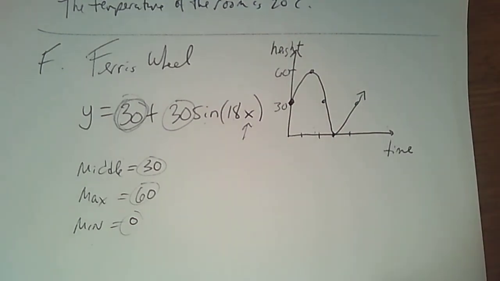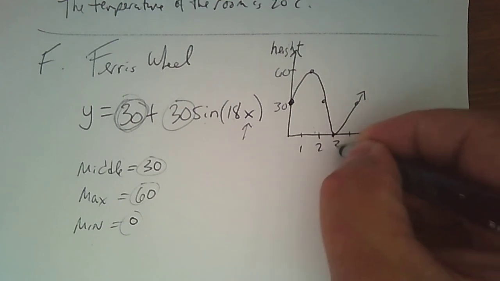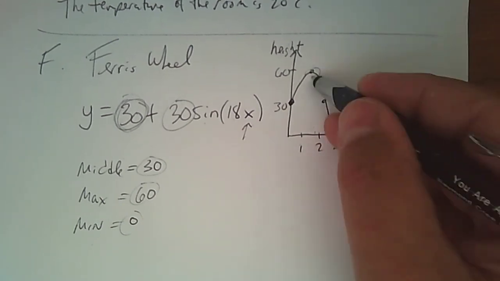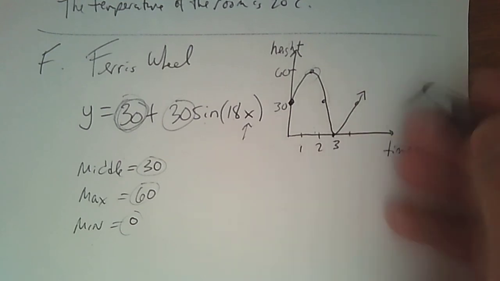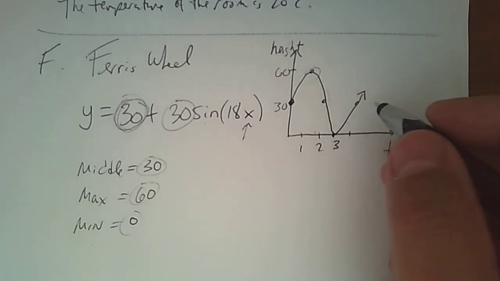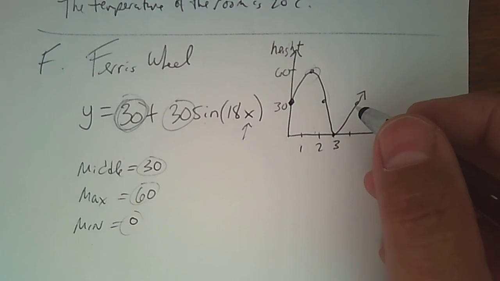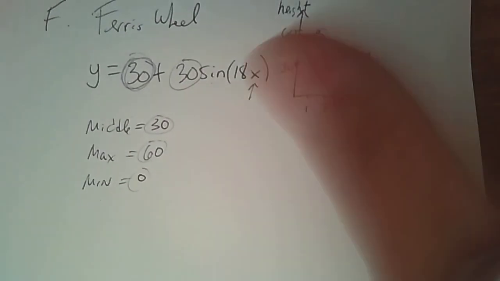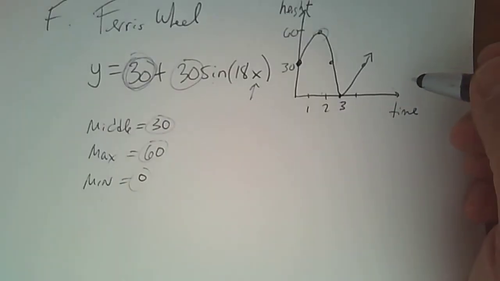Now, part of this real-world situation, I think, is inaccurate, obviously. So is it going to take 3 seconds? I mean, it's going to take 1 second to get to the top and then 2 more seconds to get to the bottom. I don't think physics would allow that Ferris wheel to be that fast and not kick you off if it's going at that kind of speed. There's some centrifugal force going on there. But the process, in terms of being able to analyze it, that's good.